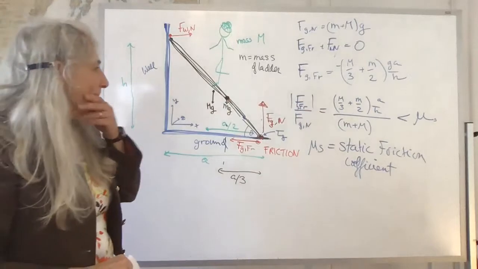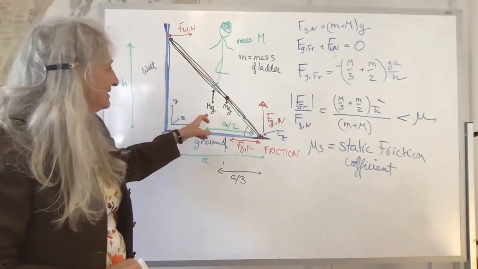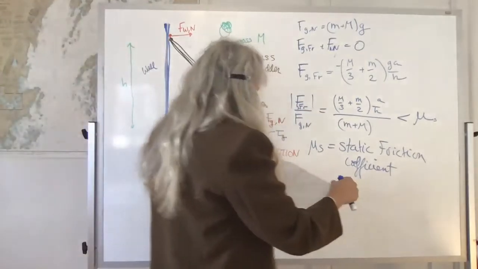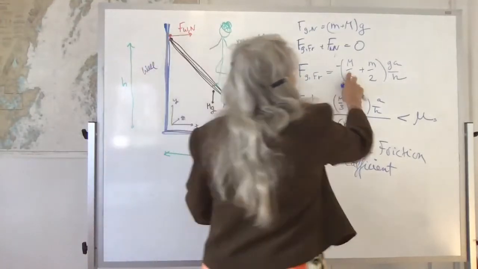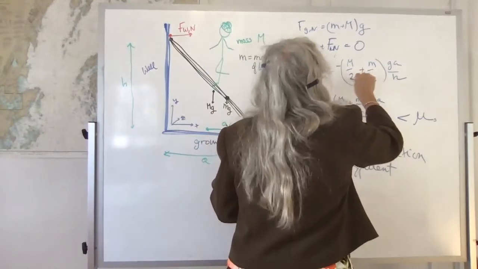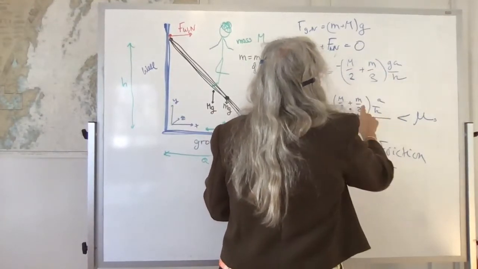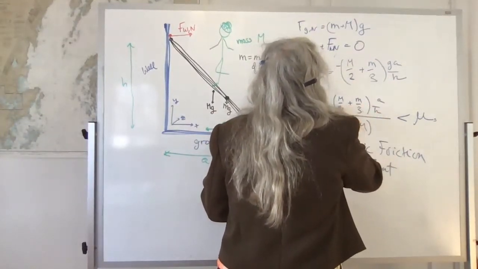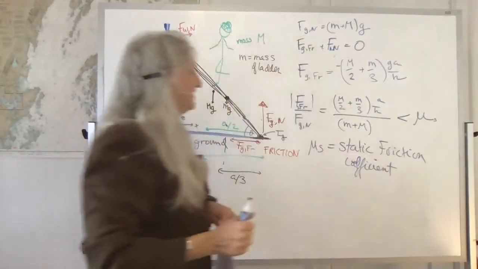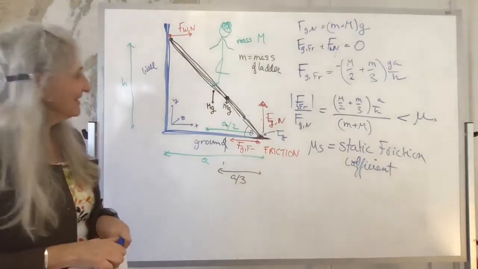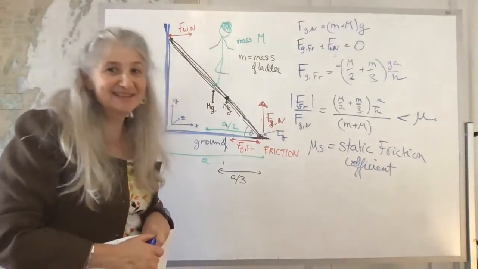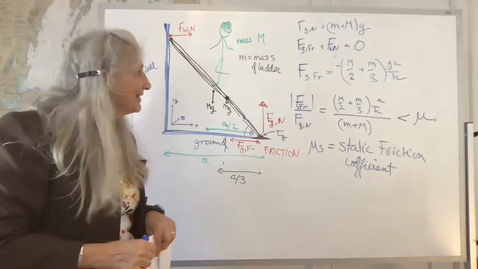So what if we changed, I have a mistake here. I have the mistakes in the 2's and the 3's. I have them backwards. So let's put them back the way they're supposed to be, because the center of mass is a third of the way up, and in this particular problem, we have the guy walking up halfway up. All right, so now let's take the situation where the guy is actually walking up the ladder.